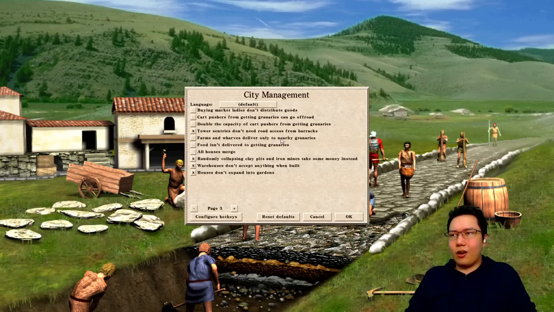Farms and Wharves deliver only to nearby granaries. I don't want that because I like the overflow. Food isn't delivered into getting granaries. Again, I like the overflow. All houses merge. I'm leaving that off just for some more natural variance.